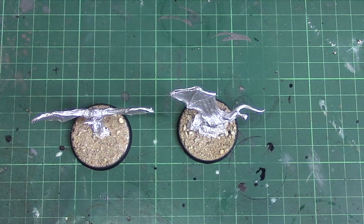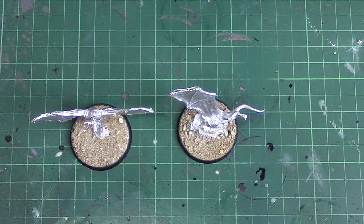I was specifically over the moon when I saw these and got the chance to review them, because I am going to be proxying these as the Gundabad Bats and testing the rules as soon as the new Hobbit rulebook comes out. That's not to say that you have to use them for that. You can use them for any game you would like.